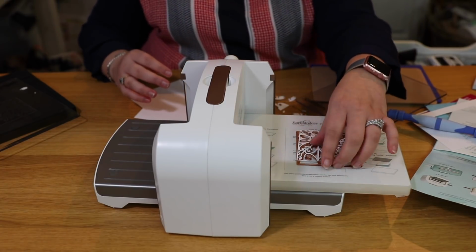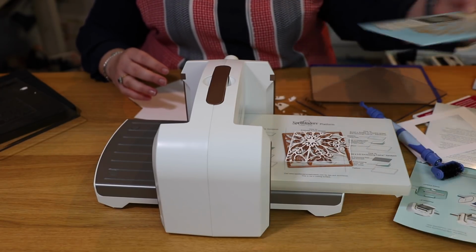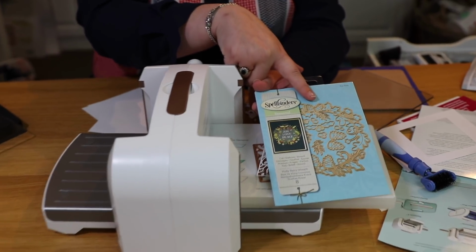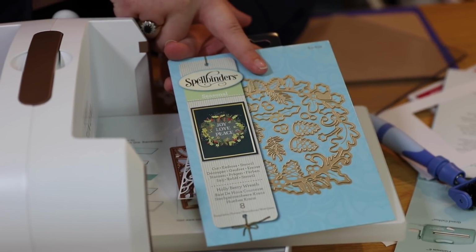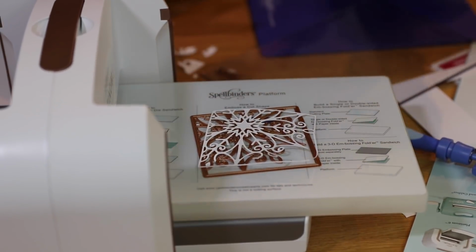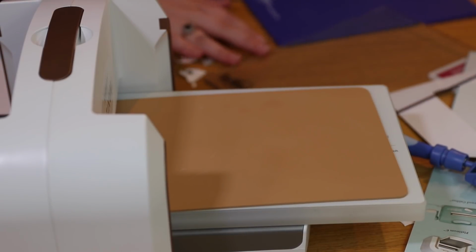This one doesn't have the embossing details in, but the wreath that they sent me, and you'll be seeing I use this on a future project, that does have those options in there where you can add those inlaid emboss details in there too. That's when that lovely embossing mat comes into its own. You would place that then on top as well. Plus you would add your embossing plate on the top and run all of this through your machine.